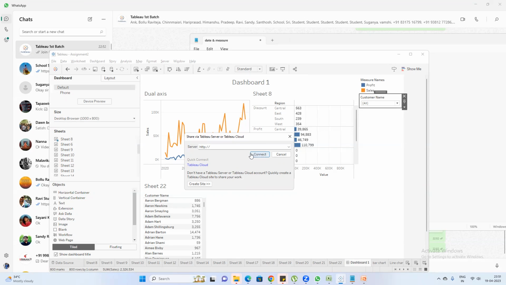Then it will ask you for credentials. Then you can select particular folders, or you can select projects in the Tableau server and then publish wherever you want to. And in the coming sessions, I will take the access of Tableau Public, and I will show you how to publish in Tableau Public.